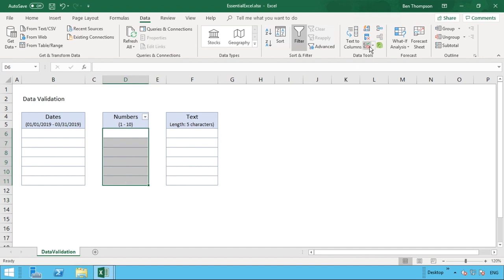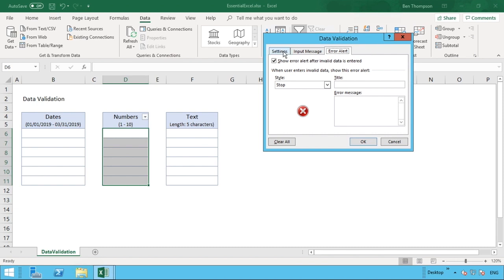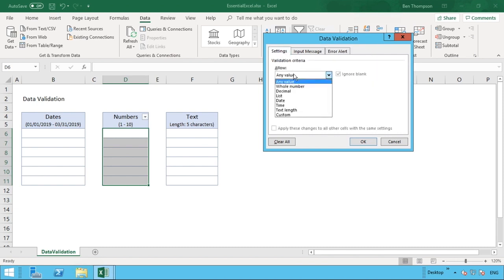So if we want to do that, we just go back into our data validation, into our settings tab, and then this time for numbers we have a couple of options. We can either use whole numbers so they can't add decimal places, or if you want to include a decimal, then obviously you can go for decimal. But we're going to go for whole because we only want them to enter like 1, 2, 3 or 4, an actual integer and a whole number.